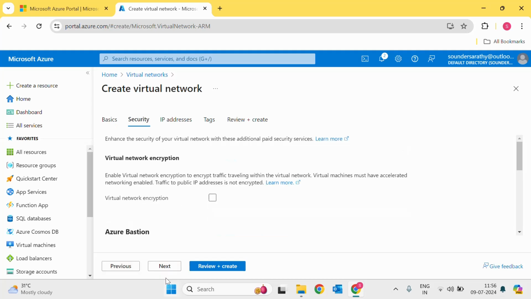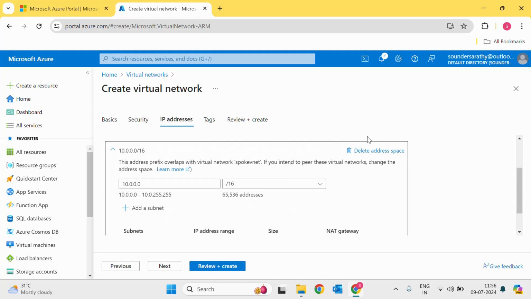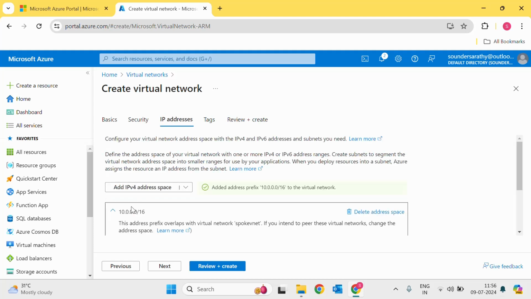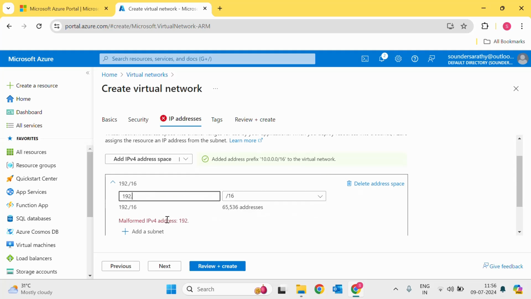Next is the IP address. This we make it as a private IP, 192.168.0.0.